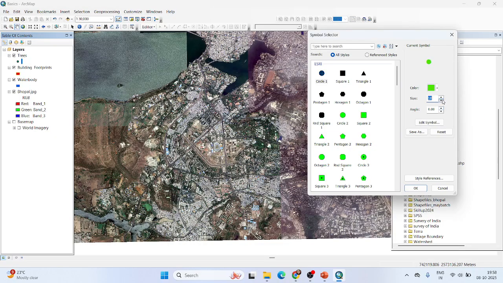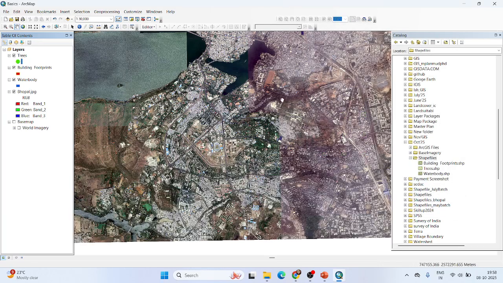Or in the case of point, we can increase or decrease the size of points. But the size is something we should be deciding while formatting the sheet. Because 14 point may be good for A4 but not for A3 or A1. Okay, is it clear? It depends on the sheet size that you are plotting your map on, right? So no need to worry about it. We can do it while formatting the sheet.